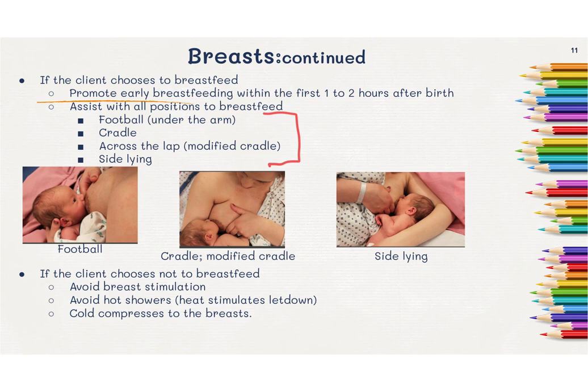So let's go with the scenario that your patient is right-handed. If we're going to have the baby in either of these three holds here, what you want to make sure is that one of the hands is controlling the breast. So you're going to tell your patient to make a C with their hand, and they're going to put their fingers under their breasts and their thumb at the top of the breast, and that's how they're going to control their breasts.